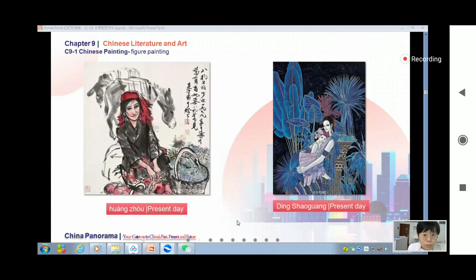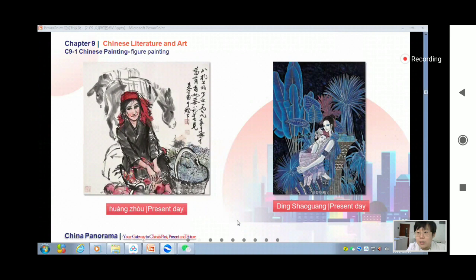So the artists today in China, actually there are different artists. Some artists began to learn different paintings, maybe Western paintings, but there are still some very outstanding Chinese painting artists. They continue using the techniques of Chinese painting, but they have more inspiration from different cultures. If you go to art or painting schools, you need to learn different techniques from different kinds of painting. So they may blend different techniques of different paintings, and in the end, they have their own style.